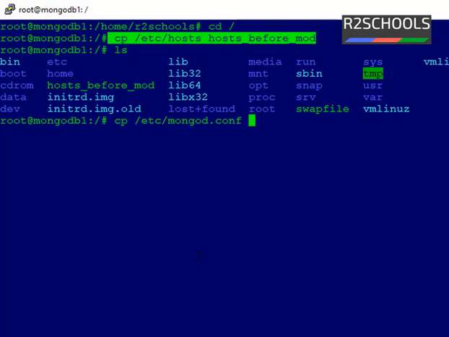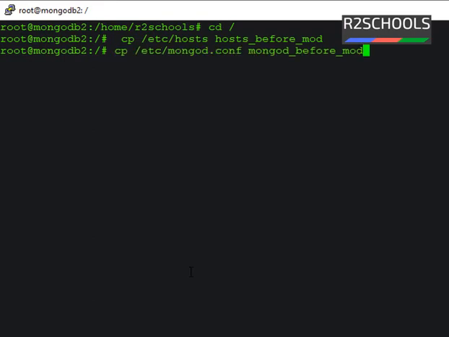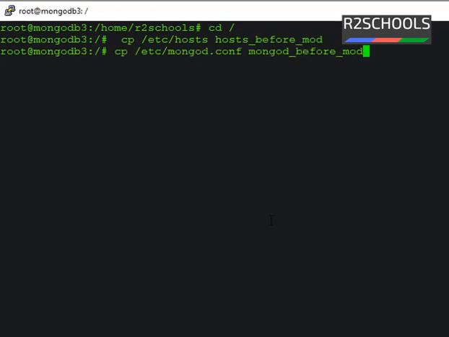Then make this as mongodb.conf_before_modification. Repeat this command in the other 2 servers. Now we have completed step 1, that is taking backup of files.